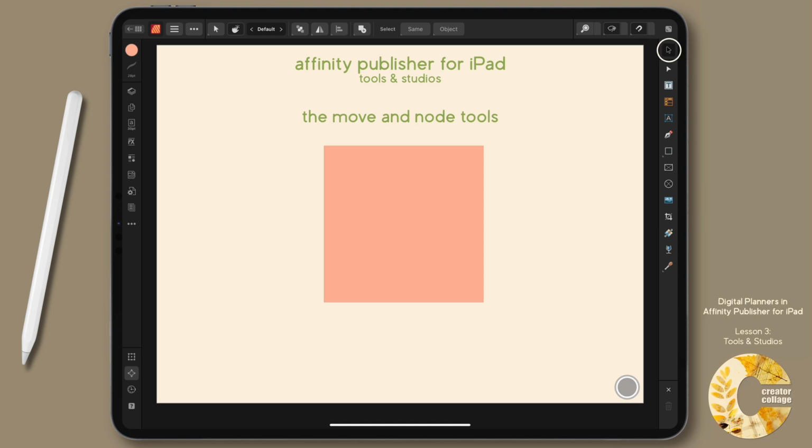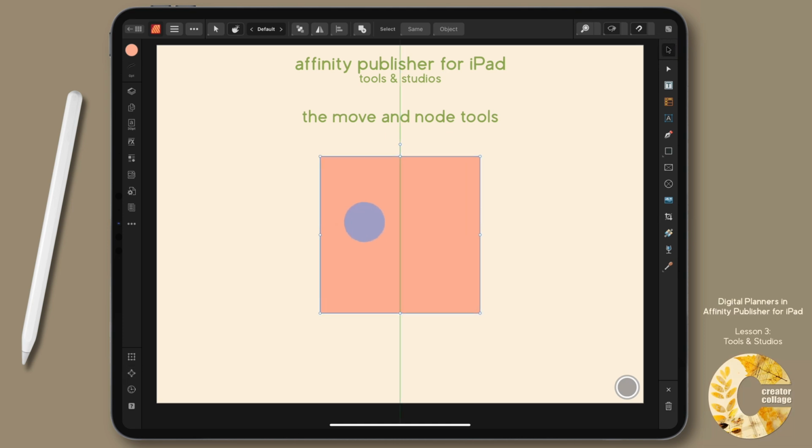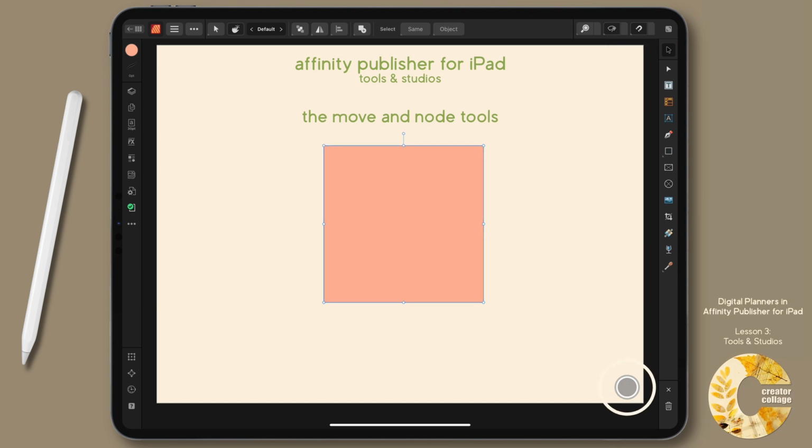Let's start at the top with this arrow. This is the Move tool. It allows you to select, move, rotate, and resize an object. You can use finger modifiers or this command controller at the bottom, which we'll look at in greater detail later in the video, as well as shortcuts on a Bluetooth keyboard to constrain the proportions of an object you're resizing or hold its rotation at a certain degree.